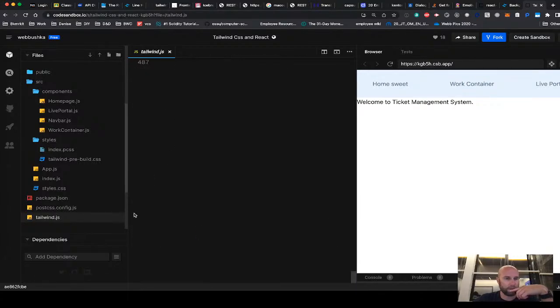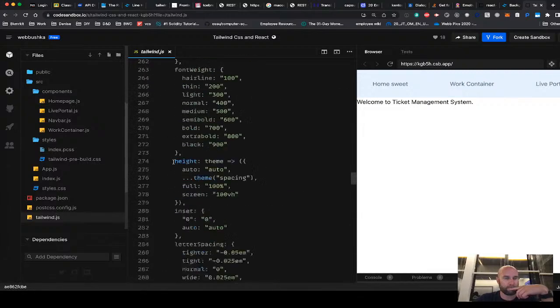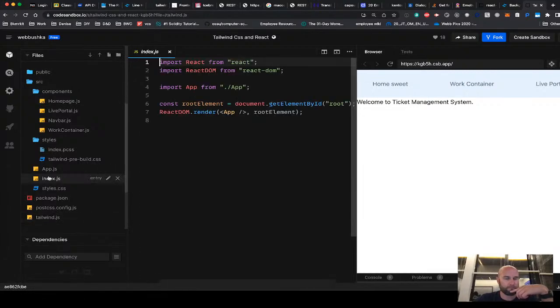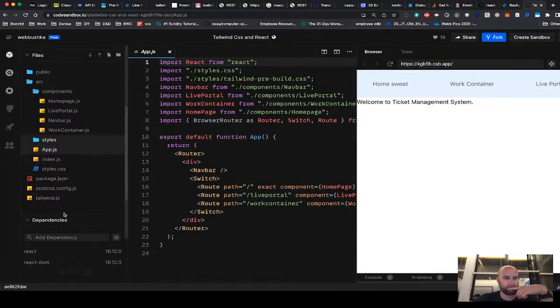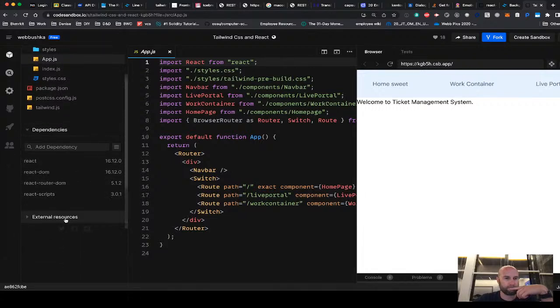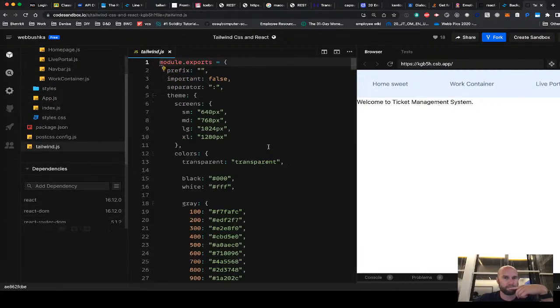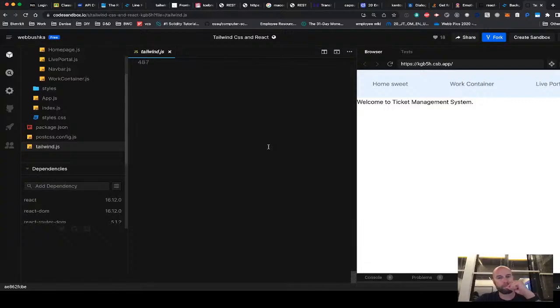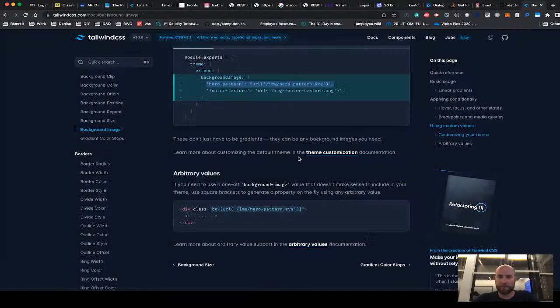I don't want all this garbage. I don't want to do it in CodeSandbox if I have to do that.